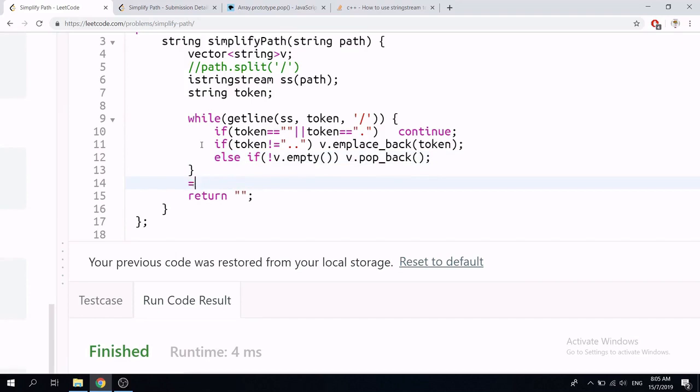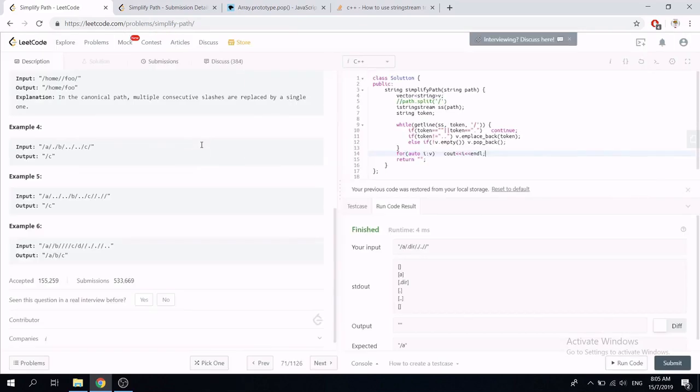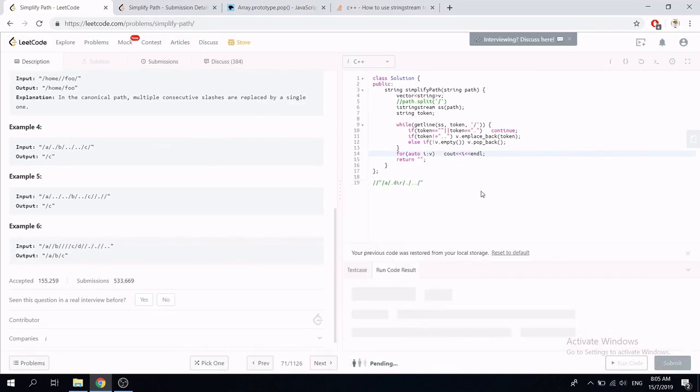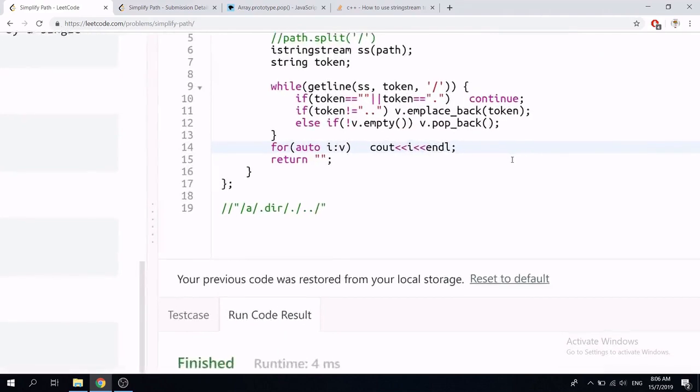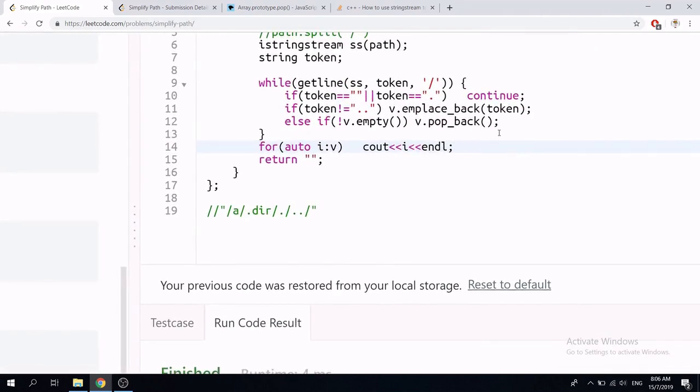So let's print out the content inside V after this while loop. Okay, so our vector only has A, right? Because .dir is a directory that gets popped, so this should be correct. Then all we need to do is to generate the result.